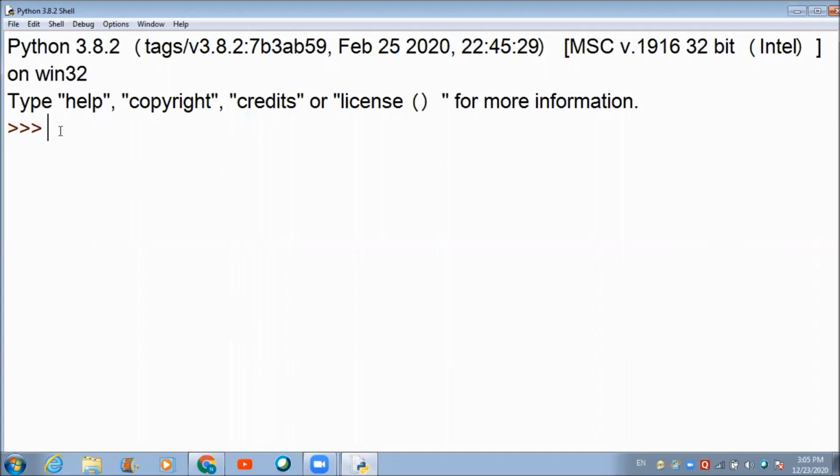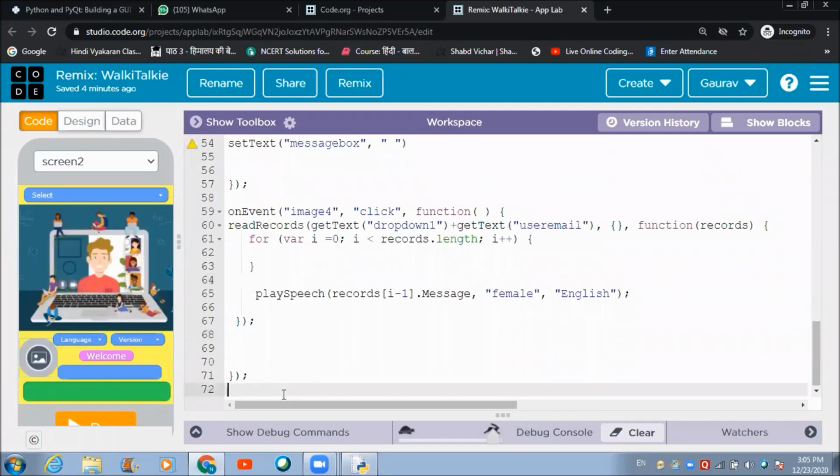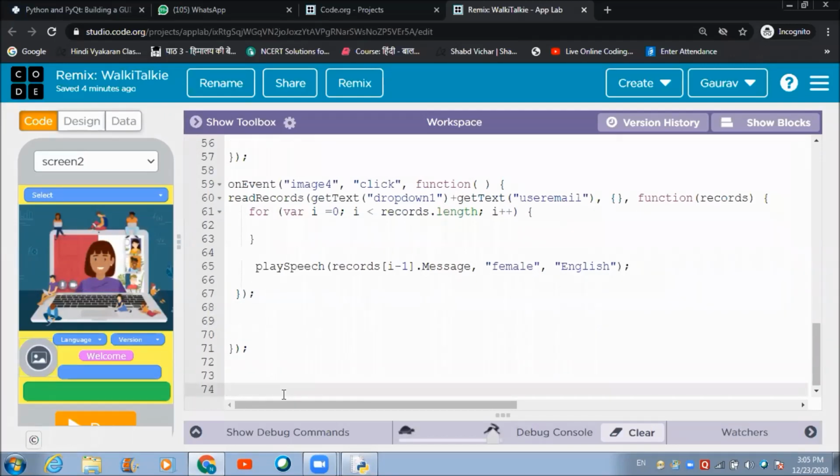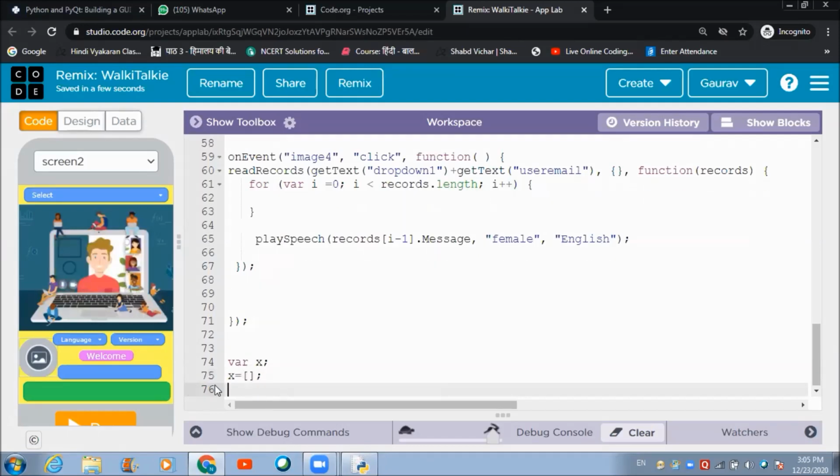So the way we can create a list type of variable on this JavaScript platform is like this. We need to declare the variable first, and after that we can write it down like this. We need to place these brackets in front of the variable that we have defined over here.